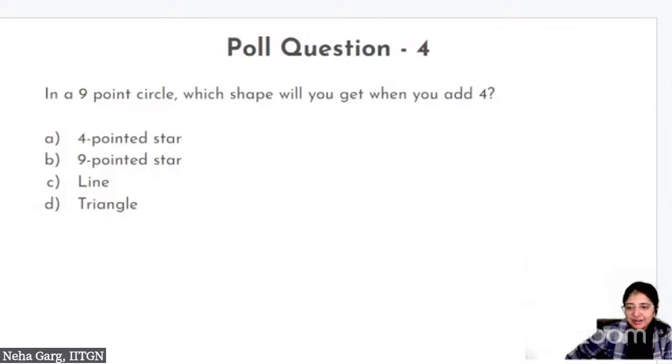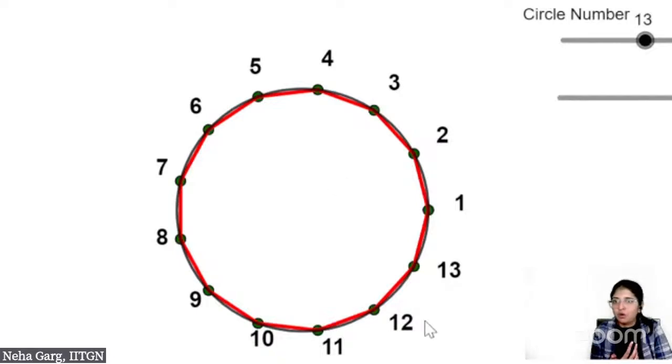Okay, that's right. So 9-pointed star. So you know 9 and 4, they are co-prime numbers. We are making steps of 4, and it will go on till it reaches a number which comes in the table of 4 as well as in the table of 9, which will be 36. And to reach 36, it will have to make 9 jumps. I'll quickly show you on GeoGebra also.